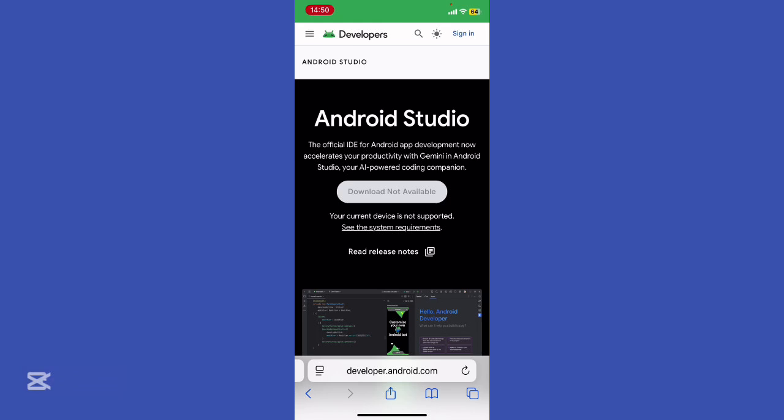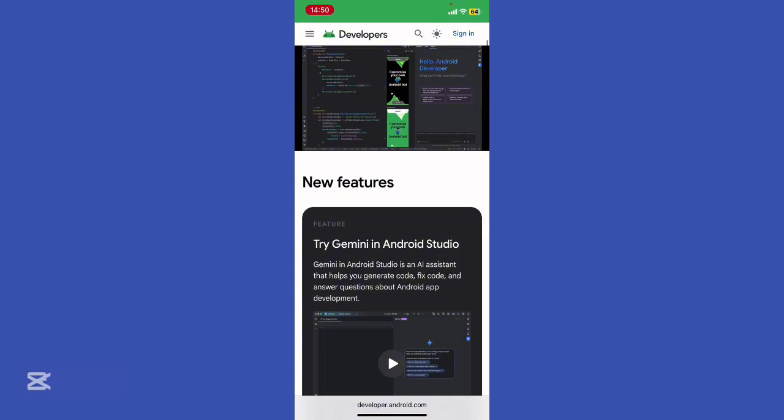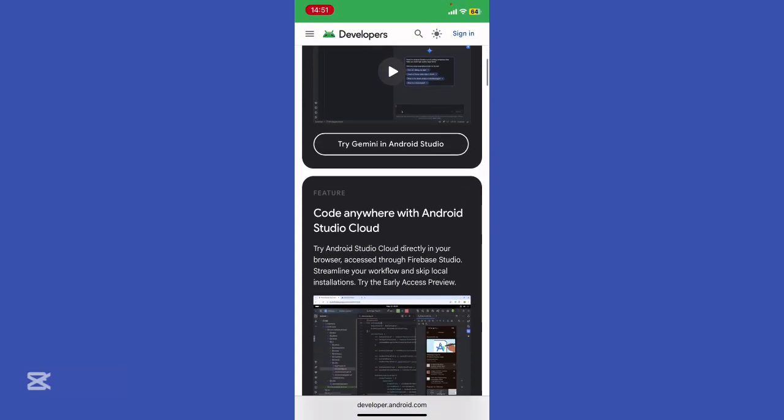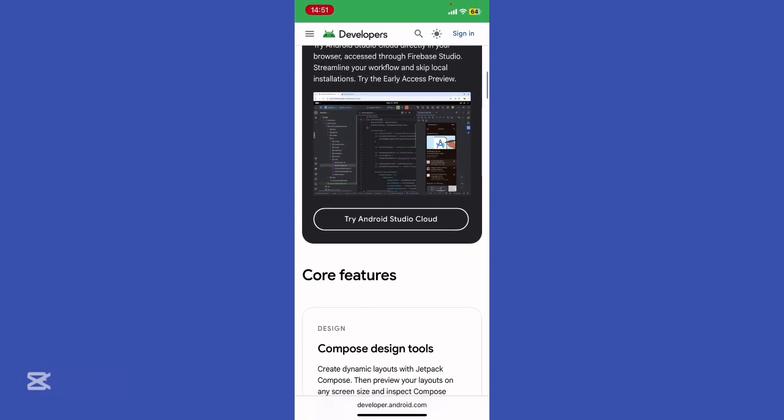Go to more actions, virtual device manager, create a new Android virtual device, choose your device type, Pixel 7 for example, and system image like Android 13 or 14. Launch the emulator, drag and drop any APK file into the window. It will install instantly. You're basically running a full Android phone inside your computer.